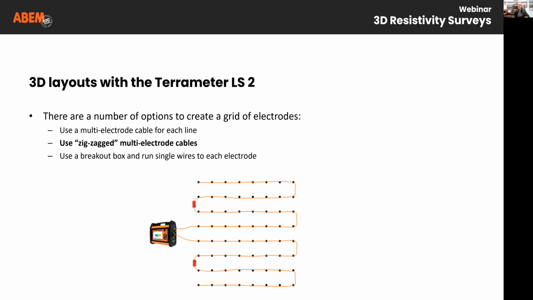So on the instrument itself, we can effectively tell it exactly how we've laid the cable out. We just assign an X, Y, and Z, if necessary, position to all of the electrodes, and just tell them which takeout on which cable that particular electrode would be attached to. So although it might look complex on the ground, as far as the instrument is concerned, it's quite simple. This electrode is attached to takeout number 1, and it is at these coordinates, X, Y, and Z.